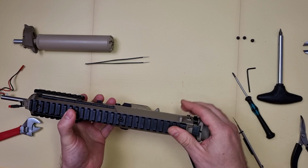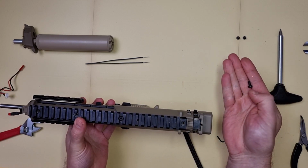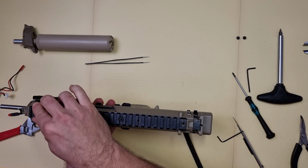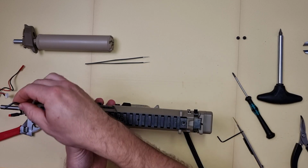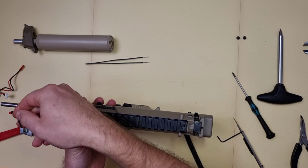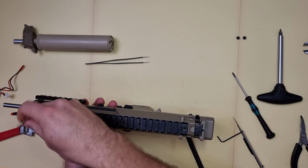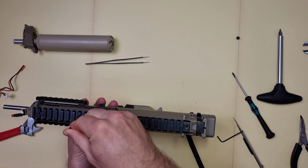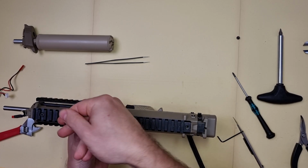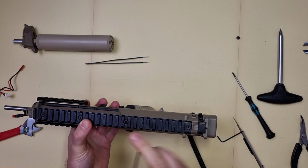Replace the upper rail. The longer screw goes to the front. Screw it in with a 2.5 mm hex key. Do the same with the two remaining screws. This one is a dummy screw.